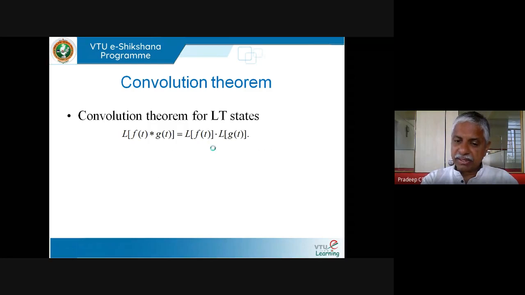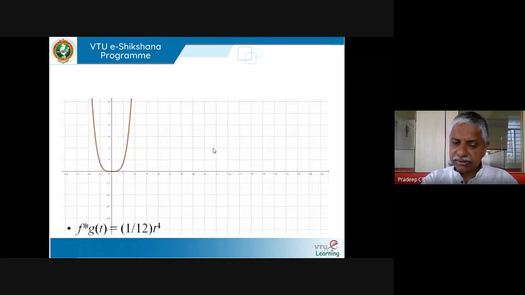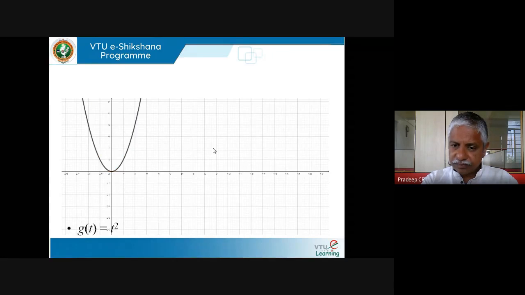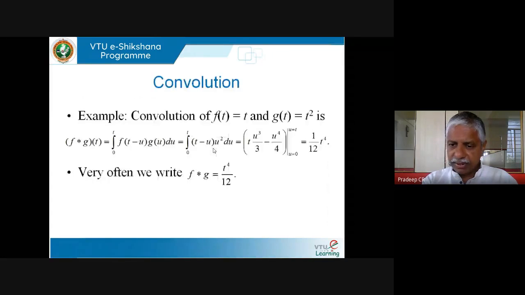For example, let us do this orally. I don't think I've worked out this problem in your course. I have not put it up on the PPT, but let's see this. Let us see what is f star g. I know it is this. What is L of f star g? That means Laplace of this function is, you take Laplace of t power 4 by 12, which is 1 by 12 into Laplace of t power 4. I have not made the PPT, so I am telling you orally.